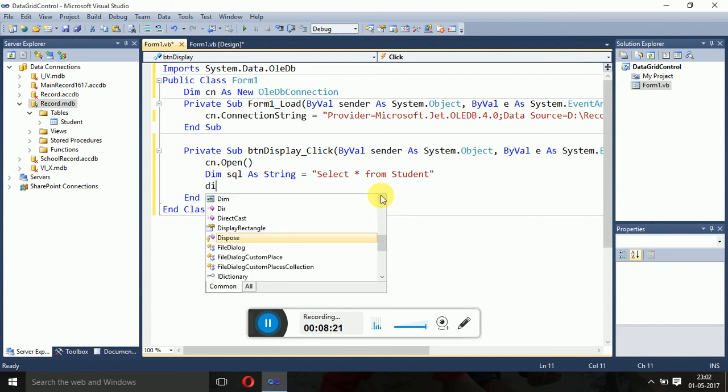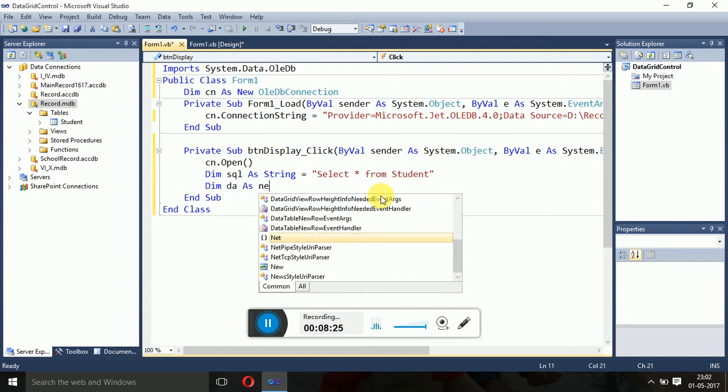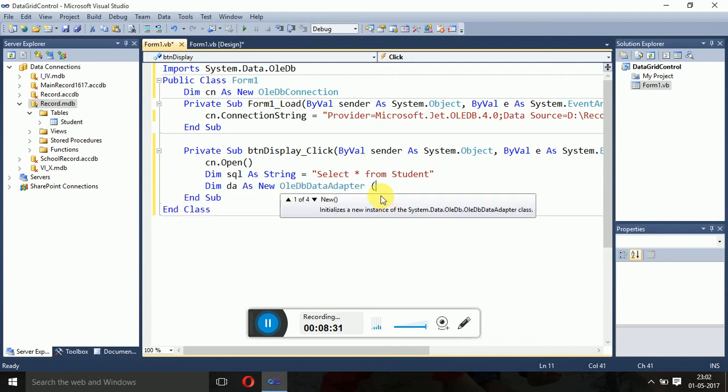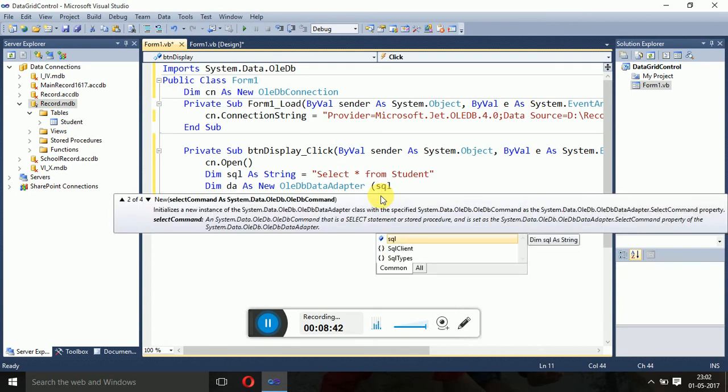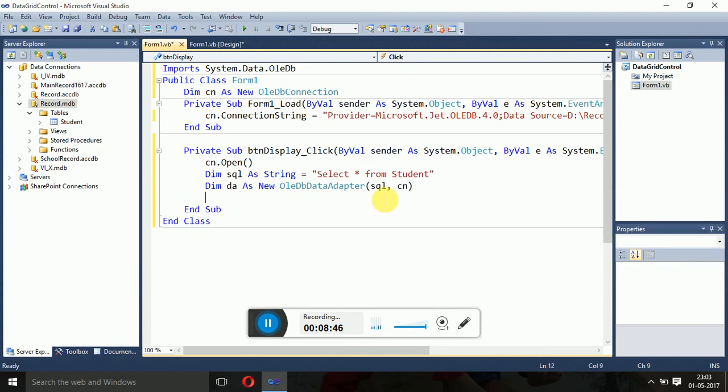After this we will use Dim DA As New OleDbDataAdapter. Now we have used an adapter instead of a command, because if we have to use DataGridView, then we have to use the OleDbDataAdapter. Now we have used SQL, cn. cn is for connection.